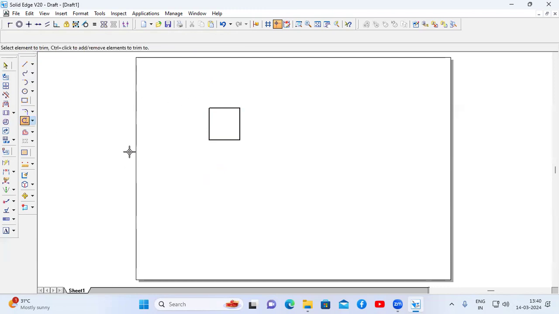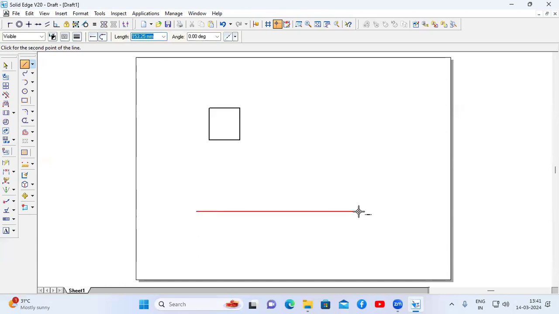Next commonly used command is smart dimension. After drawing any polygon or line, we have to show the dimension. The dimension is very important. For example, again I'll go back to line. I'll choose continuous line. Thickness, let it be 0.50 mm. Now I'm going to draw one line. Now I don't know the value of the length. How to measure the length?